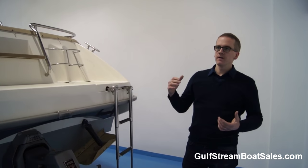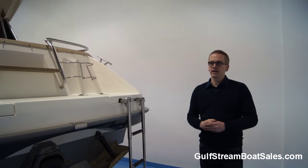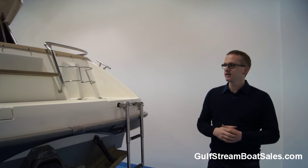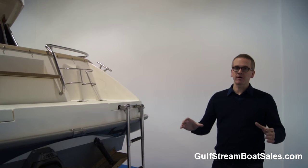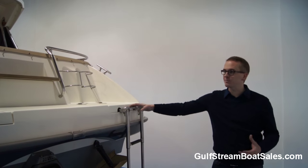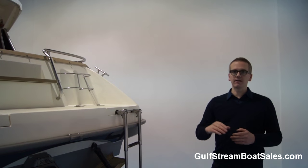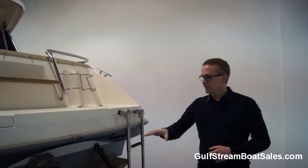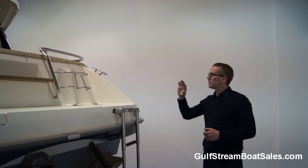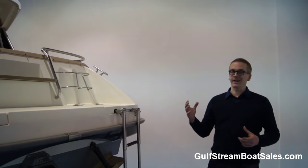Flipper boats are owned by the same company that has Bella and Aquador, and they're Finnish companies, so they're built in Finland, they're Scandinavian designed. They're super high quality. This boat is actually built on the same hull as an Aquador 23 hardtop, so it's basically the same boat as an Aquador. The Flipper just has a slightly lower level of fit and finish, so things like the rub rails, plastic as opposed to stainless steel insert, and a few little bits and pieces throughout the boat, but whenever you compare it to an Aquador 23, they make an excellent value buy.